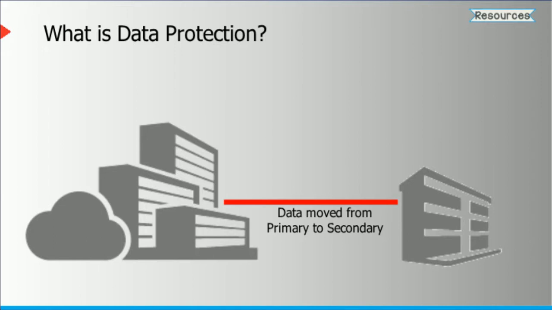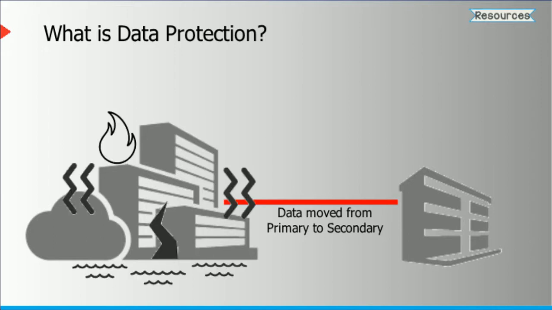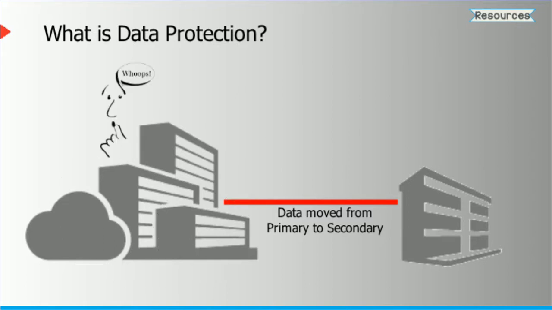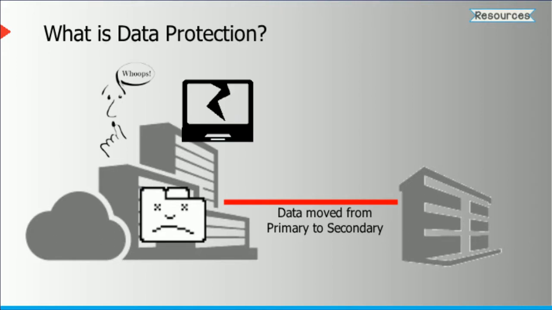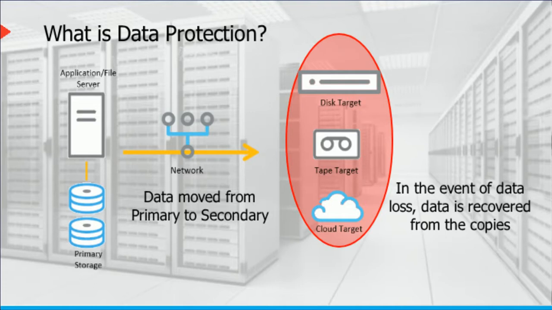Organizations need to protect their data from countless sources of potential loss, including disasters such as fire, floods, and earthquakes. In addition, data loss can occur because of human error, software corruption, and hardware failure. Another key element of data protection is the ability to recover data in the case of any data loss or corruption. It's making sure your data is protected by having at least another copy of that data somewhere from which you can restore it if the primary copy is lost, destroyed, or corrupted. With the explosion in the amount of data companies need to maintain, this has become a complex and costly process.